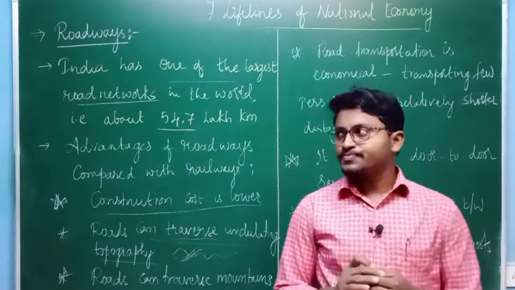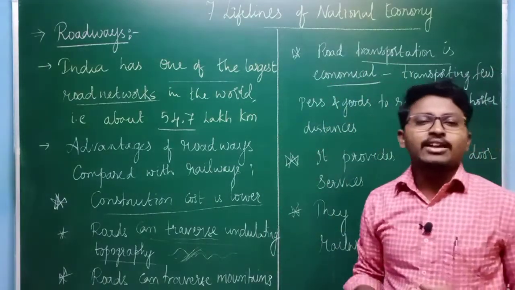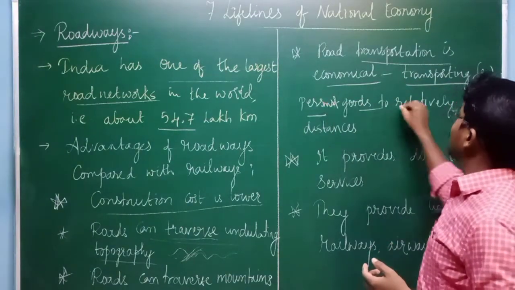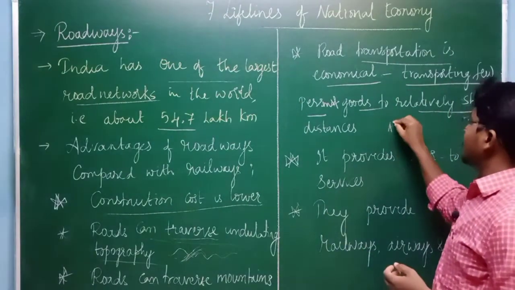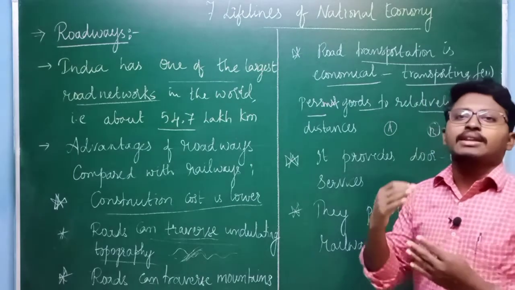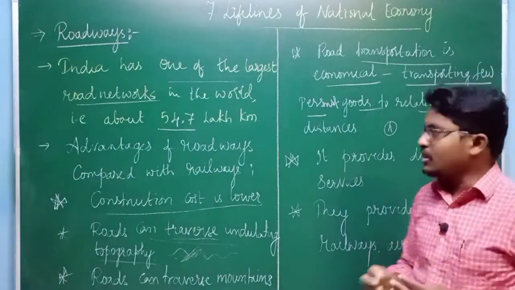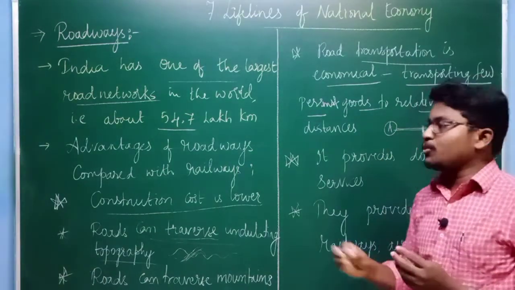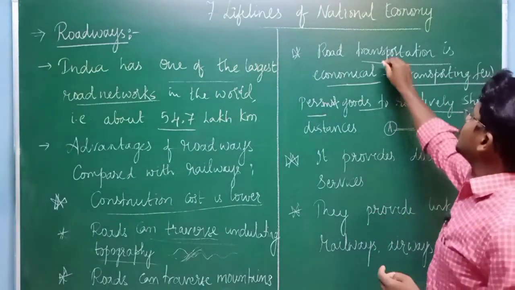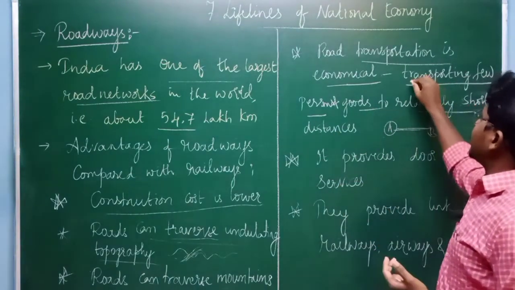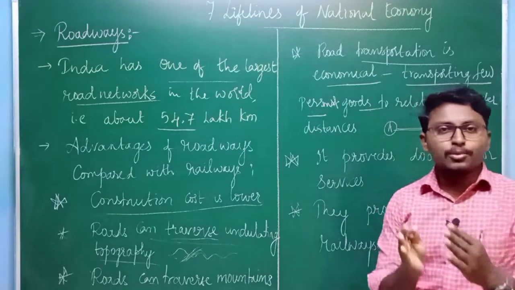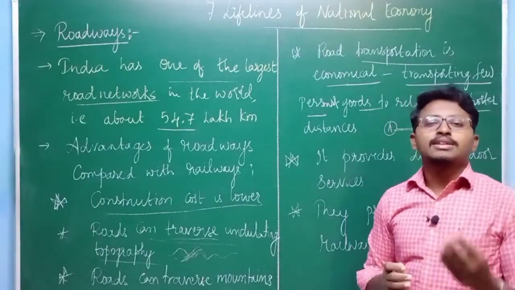Then, road transportation is economical. When we compare with the railways, it is somewhat cheaper, in that it suits transporting few persons and goods to relatively shorter distances. Suppose two villages, A and B, are located in a remote area. It is not good to construct railways, as it may take a long time and is a costly process. But if you simply construct a roadway, you can transport goods and persons at a lesser cost. So road transportation is less costly for transporting few persons and goods over shorter distances. For longer distances, of course, railways are cheap and best, but for transporting goods between places very close to each other, the best method is roadways only.